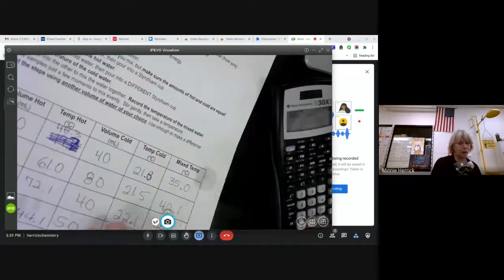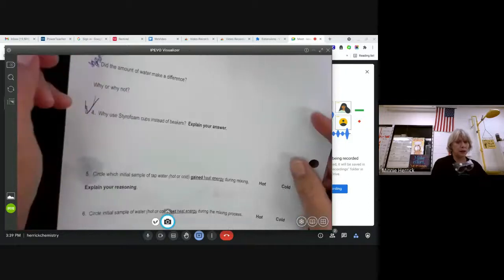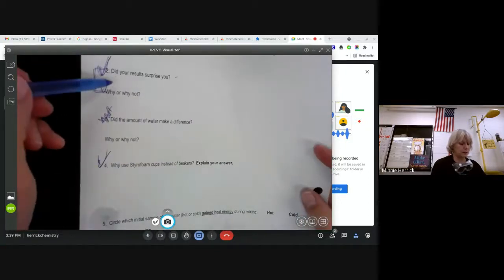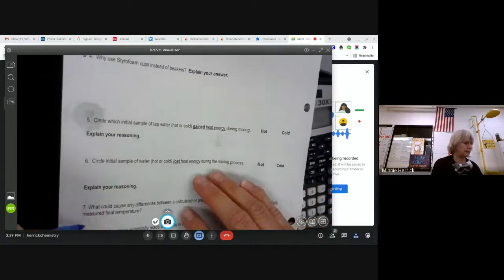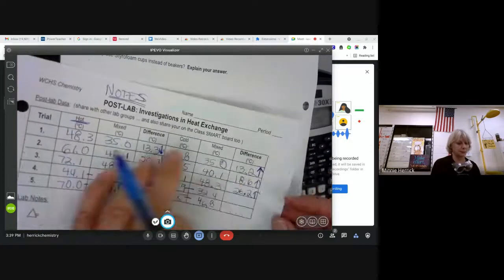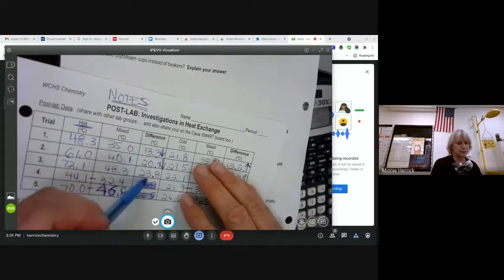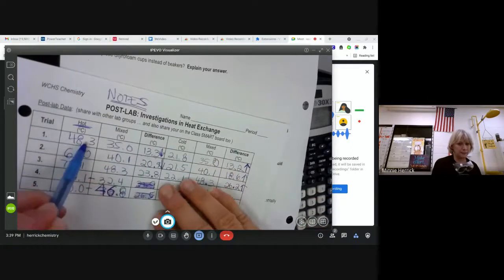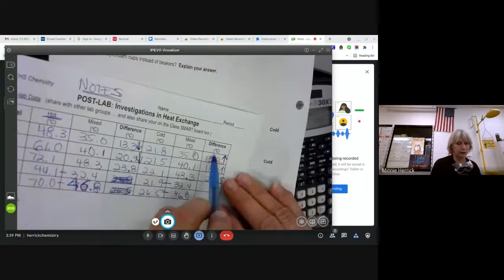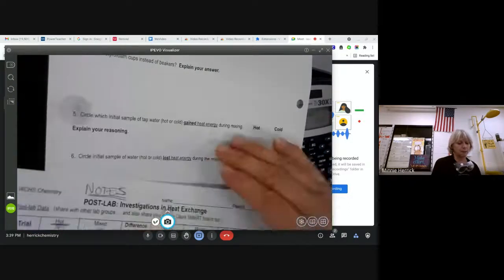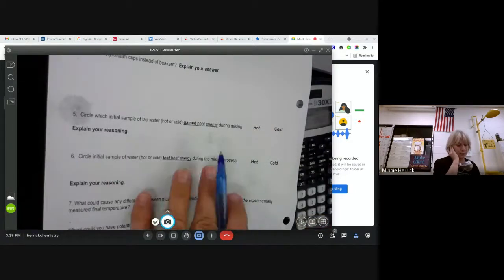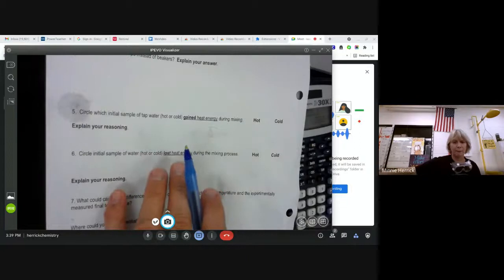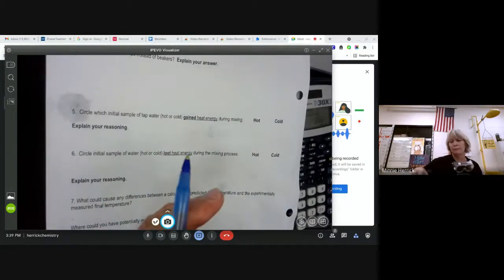So all I did today was tell the students to do number 1, number 2, and number 4, and then we'll talk through 5 and 6 and 7 once we go over this comparison data of how much difference in the temperature going down from the hot, comparing it to the temperature going up for the cold. So after we talk about that, we'll definitely finalize these other questions, okay? Just wanted to give you a heads up, and there'll probably be a video part 2 about this heat transfer lab when I make it, okay?